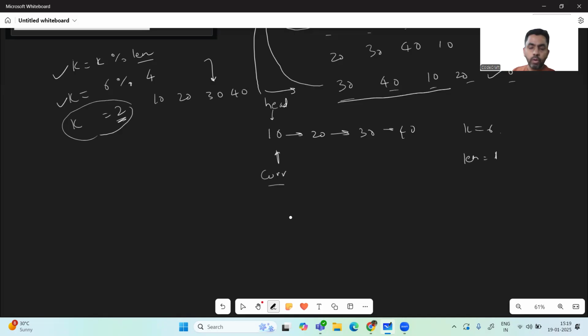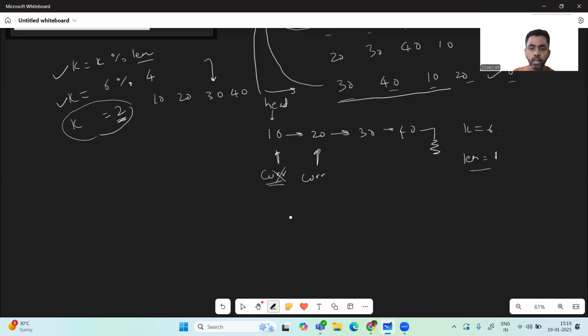So what we are going to do now, we are going to keep on moving till current dot next is not equal to null. We want to go till the last element and stop. So here current is pointing here, length is 1. Now we're going to go into the while loop wherein current dot next is not equal to null. So we are going to update our current.